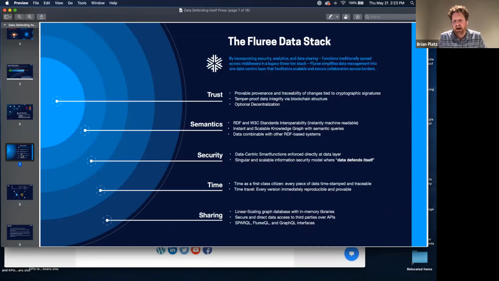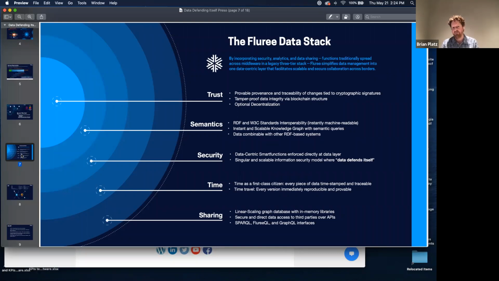So let's talk a little bit about how we approach data-centric security. And when we think about these data services, these nodes of data that are sitting out there, we think about them in layers. And this is what we refer to as the Fluree data stack. Because it's not just a database, it's actually the business rules and security and the cryptographic components that allow you to independently verify integrity of data that sit within the stack. It's things that today you would have to pair a typical database up with a lot of code in an application server to achieve. Here we're bundling that all in a single data platform.